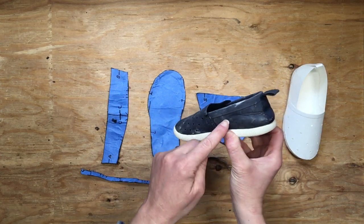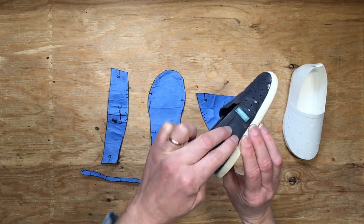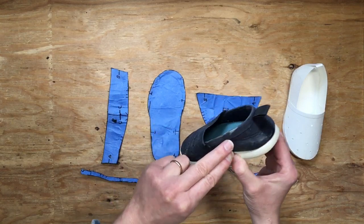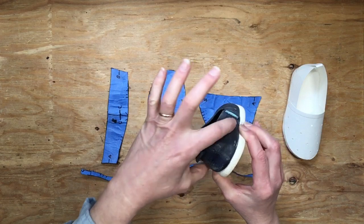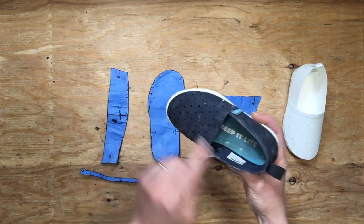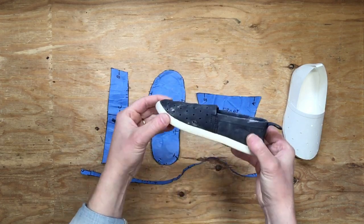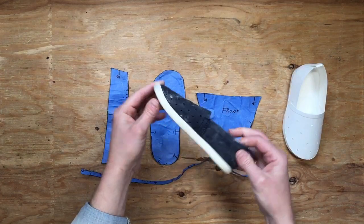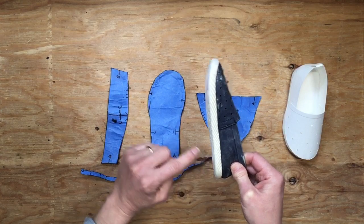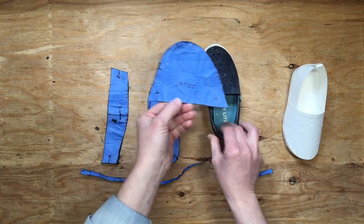And then if I look around to the side, I can see that this is one piece and this is another piece. But I also realized it was probably fairly simple that I could just make this a continuous form and make this into one pattern piece. So that's all I need for this shoe, just two pieces for the top half of it. But then I also need to do the bottom of the shoe. So for the bottom of the shoe, I have a flat pattern piece for the base and then one that goes around the outer side. So these are all the separate pieces that I have.